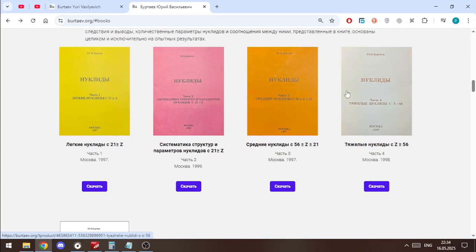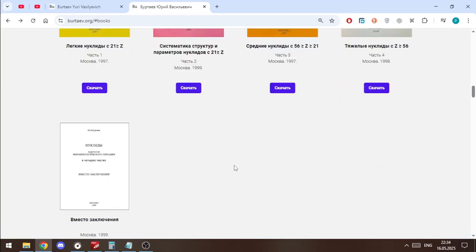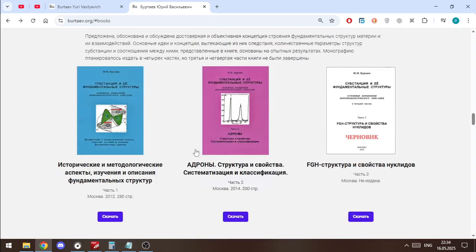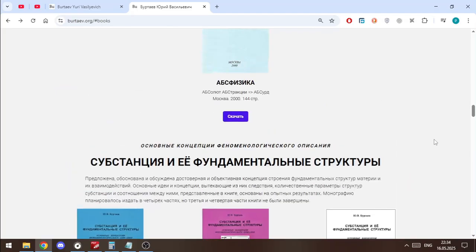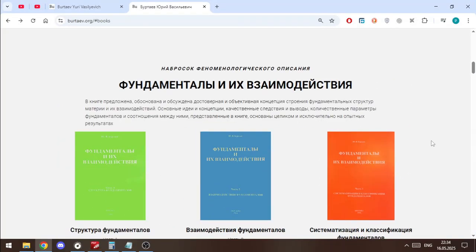But then there are some books about nuclear physics that we're definitely not gonna talk about today because it's a whole separate topic. And then a couple more. As you can see, quite a bit of books. From reading those books, what I can say right away is that there's quite a lot of work that went into their making. A lot of research, literally a few decades of research, is summarized in these books. So a lot of work has been done, and it should be respected, in my opinion.